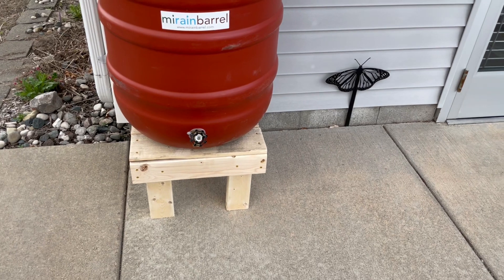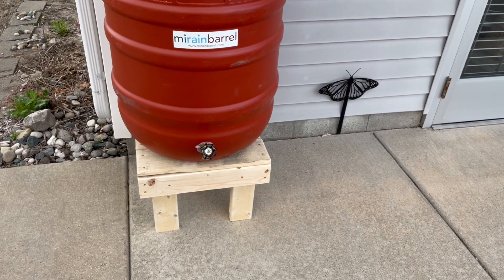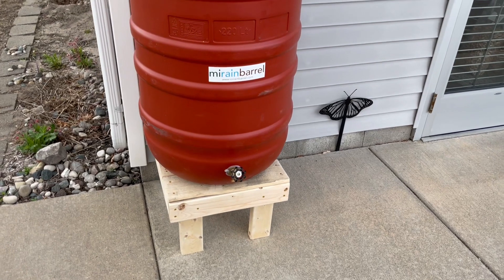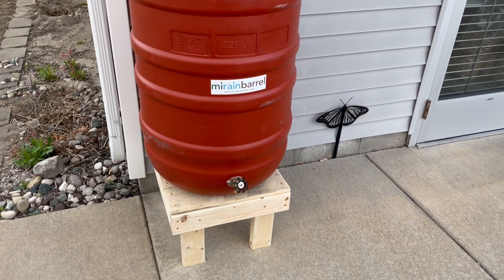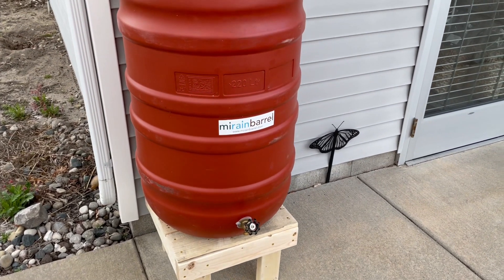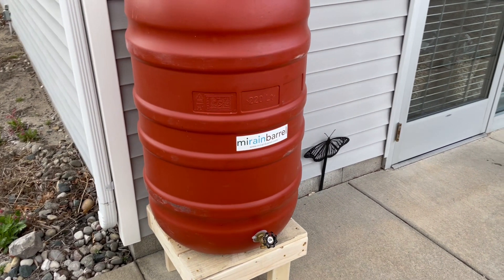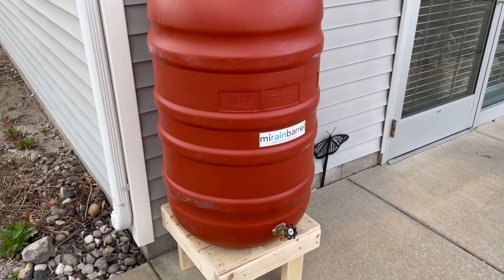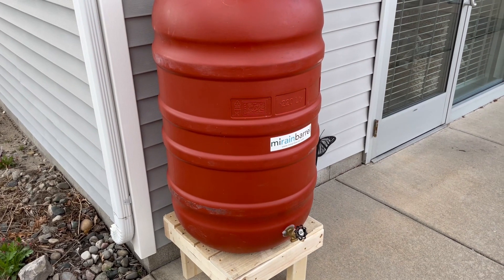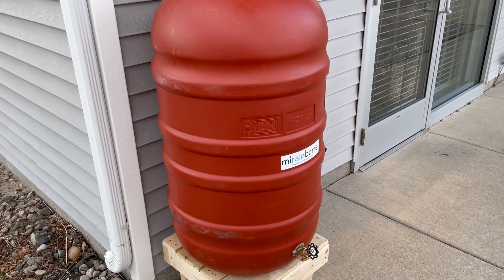You can use a fine screen or cover, or a coarser screen with decorative rocks, so that mosquitoes can't see or access water in the barrel. Make sure to pour or scoop out any water that collects on top and rinse regularly. Keep the lid properly sealed and rinse off organic debris. If you do find mosquitoes breeding, you can empty the barrel completely — that will break the cycle.